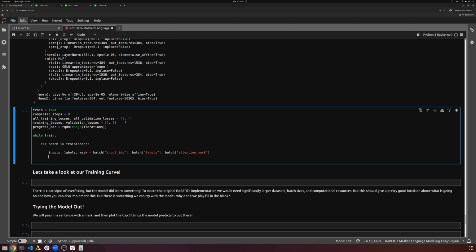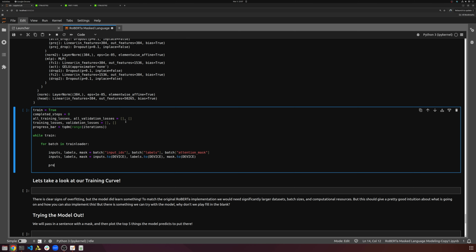And then we just need to make sure everything's on the GPU. So we can do inputs, labels, mask is going to be inputs.to(device), labels.to(device), and then mask.to(device). There we go.